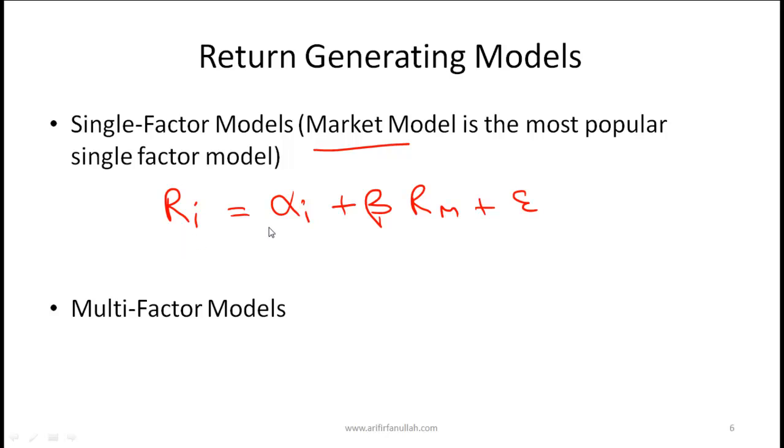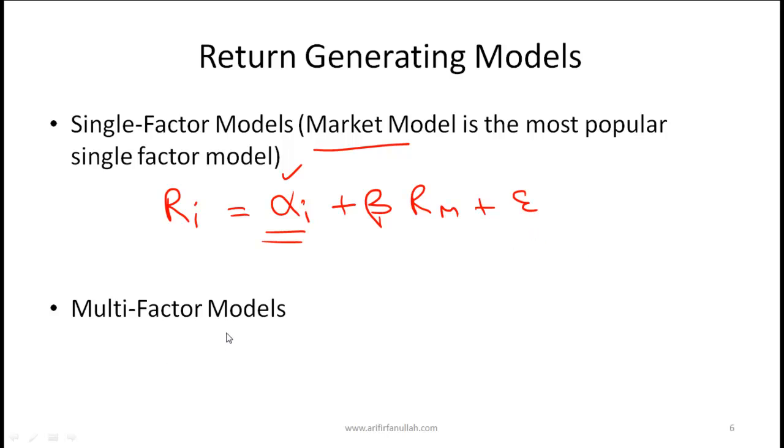So what's the interpretation of alpha? The interpretation of alpha is the return we would expect on the stock if the market return is 0, and we can come up with this through analysis of past data, so by doing a regression on past data. The interpretation of beta is the sensitivity of returns to different market returns. All you really need to do is remember that this is the formula for the market model. This epsilon here simply stands for an error term.